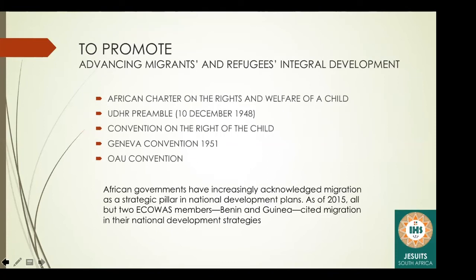Sorry, I need to go to promote. So when you look at to promote, Pope Francis talks of advancing migrants' and refugees' integral development. And when you look at the preamble of the Universal Declaration of Human Rights, firstly, it talks of the dignity of the human person. And I think it's important for us to realize that, as stipulated in the preamble, that dignity needs to be promoted and protected.